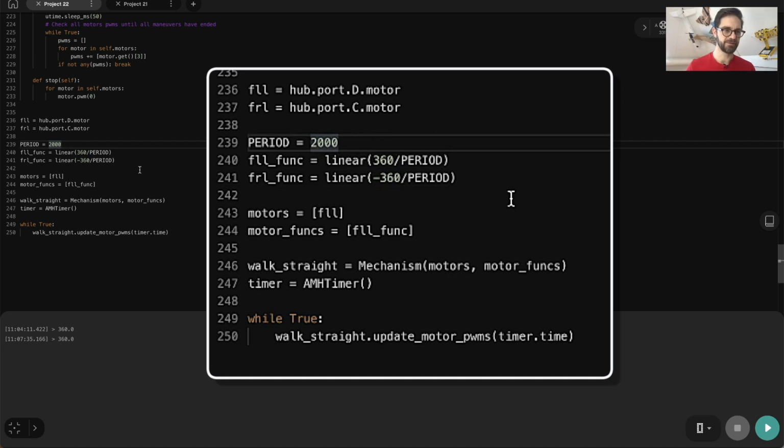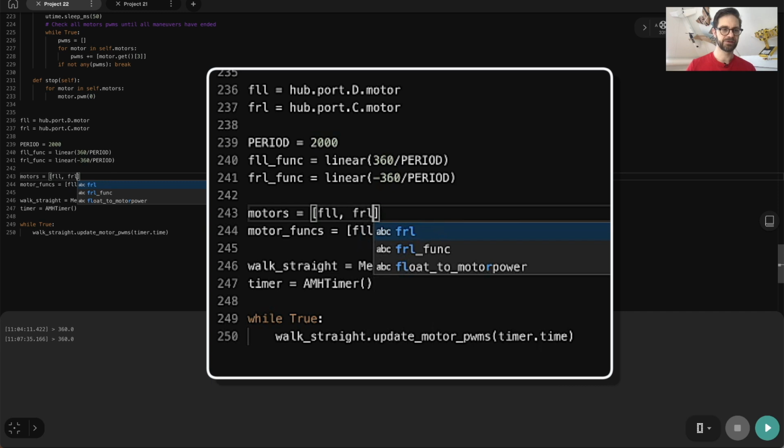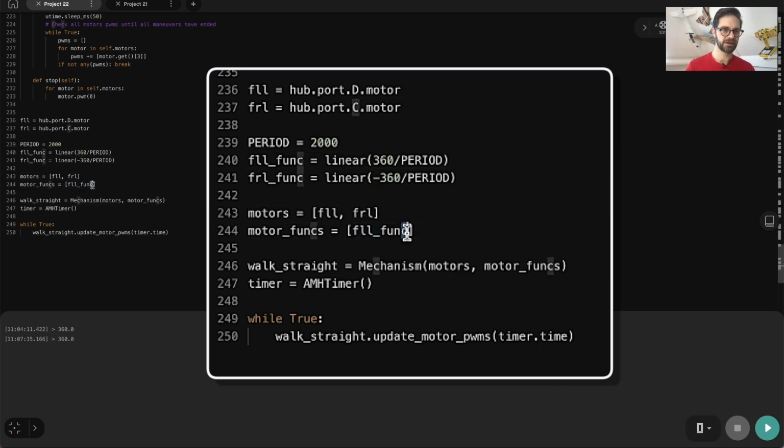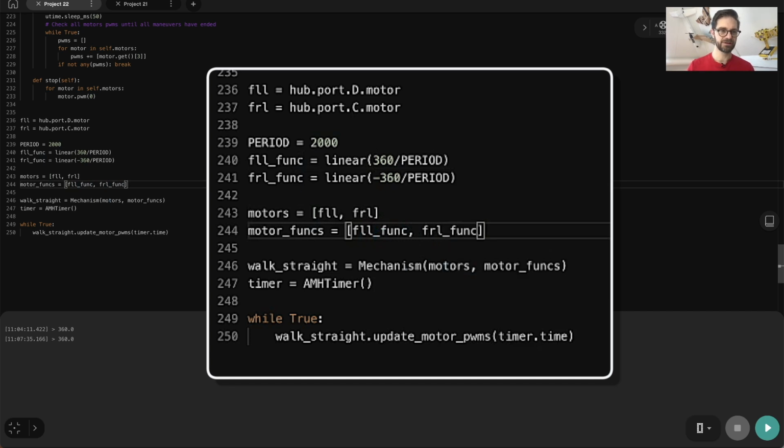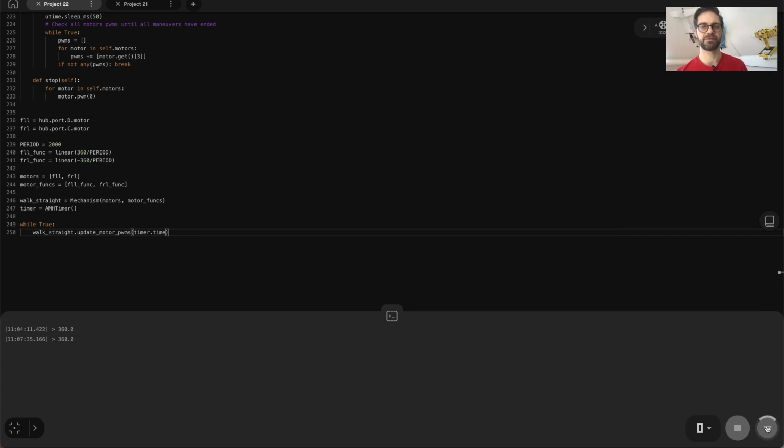Now we have a furl and a furl func, and we have to add our furl to our list of motors and our furl func to our list of functions. There we go. This is all of the same, and all the rest stays the same. Let's see if that works and if we didn't make any programming mistakes there.